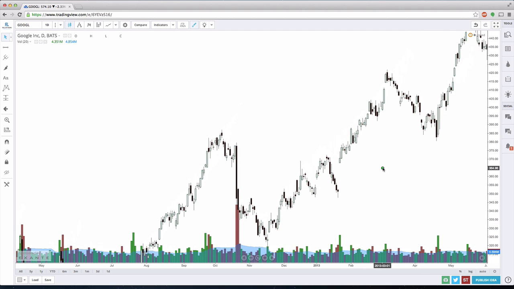Now, this is a really good example. Let's ask this question, ladies and gentlemen, yes or no. Would you have had the understanding to wait for some type of retest from that gap to that gap? Yes or no? And the answer is yes, absolutely, right? It was a white candle, gapped up into another white candle. You would have had the understanding of, hey, I probably should be patient and wait for some type of retest. And not only that, ladies and gentlemen, but has the trend already moved quite nicely? I mean, at that point, it's moved almost 100 points.